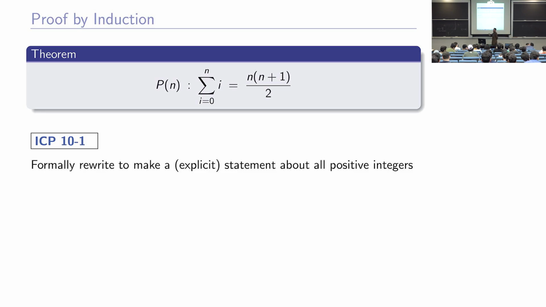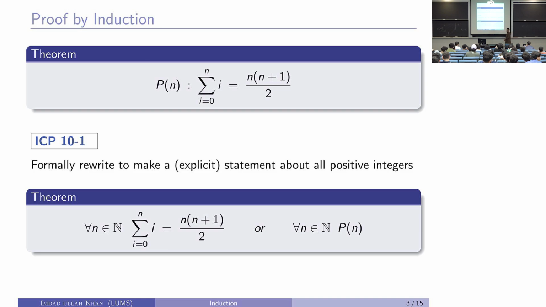So the ICP is asking you to state it as infinitely many statements. Actually speaking, in the subtext, we were saying this statement: for every natural number n, the sum of the first n positive integers is equal to n into n plus 1 over 2. This is actually the statement, the claim. We dropped this "for all n", which was assumed to be there. It is a subtext, a statement between the lines.